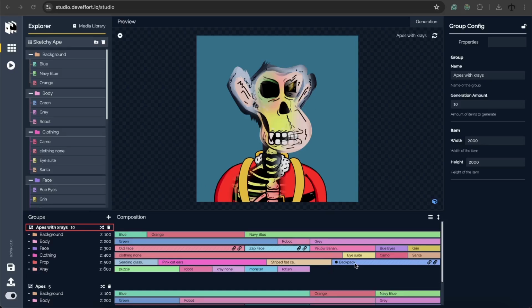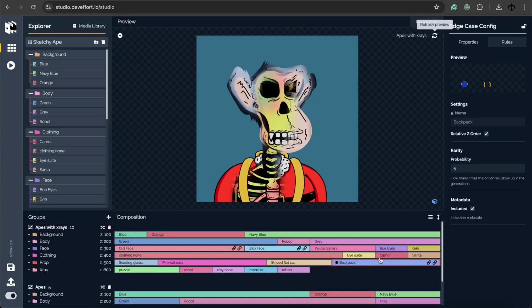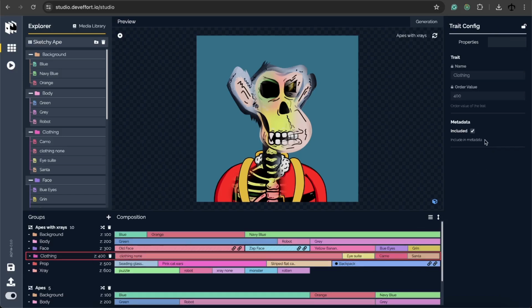Some of the other things that you can set on your options are also if it should have metadata or not. If this trait is selected, should it have that metadata? You can switch it on or off. You can also do that on a trait level, just to remove that trait completely from metadata, even though it will still be chosen. The same goes if you want a null trait.